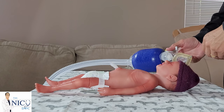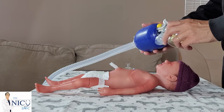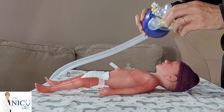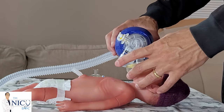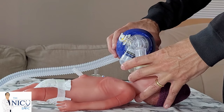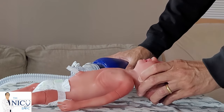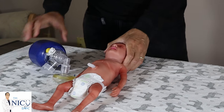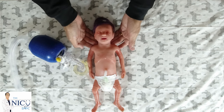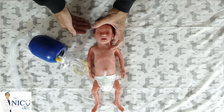This is the perfect size mask for this baby — it surrounds completely. Once you have determined the size of the mask, you can put it in your device. In this case we're going to be using a self-inflating device. You put this at the base of the nose to the chin, and you want to position the baby so that you don't have hyperflexion or hyperextension — you want just a little extension. You can use a shoulder roll to extend slightly, or use your fingers in the back as well.